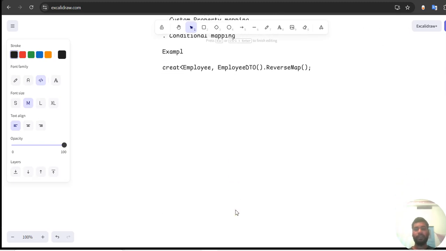So they have some advantages. Let's talk about the advantages. First is reduced repetitive code, and also we have cleaner architecture.